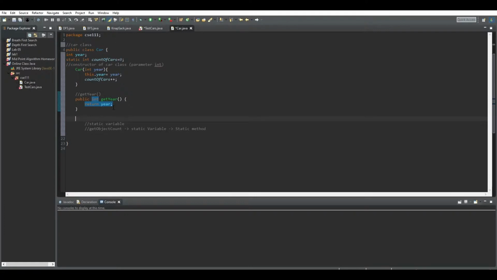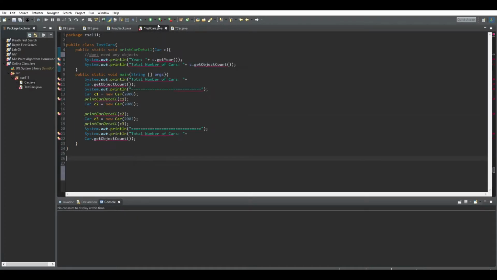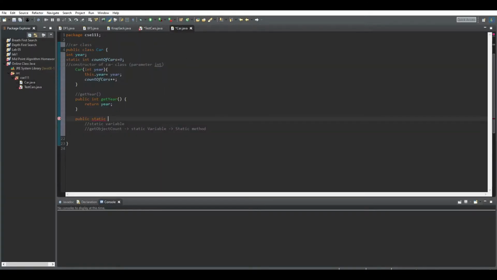Then we have to create another method, but this time this method would be a static one. Does it return something? Yes, it returns the number of cars, which in our case is countOfCars. So the name is getObjectCount.